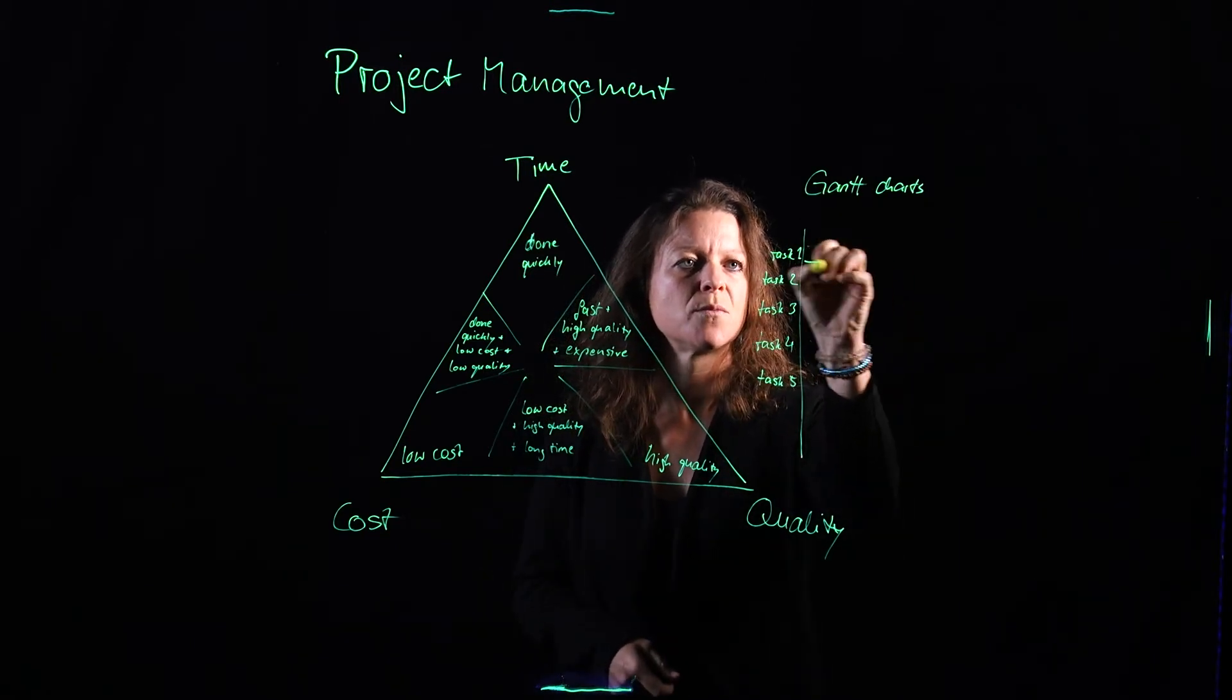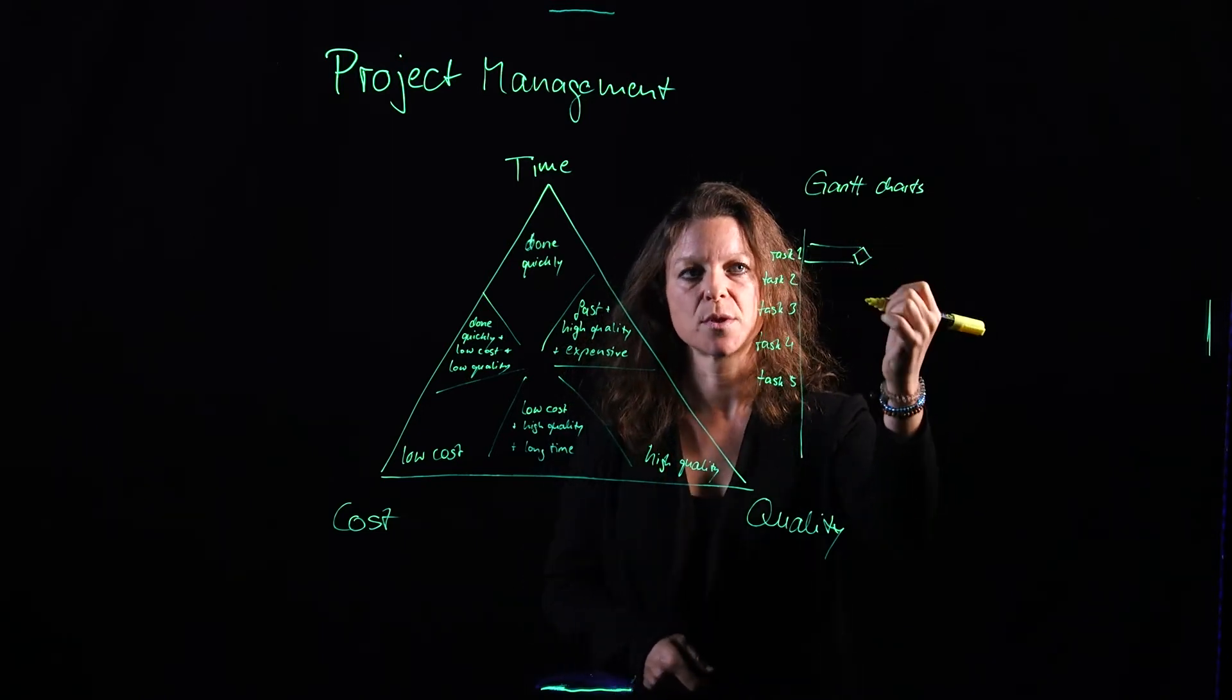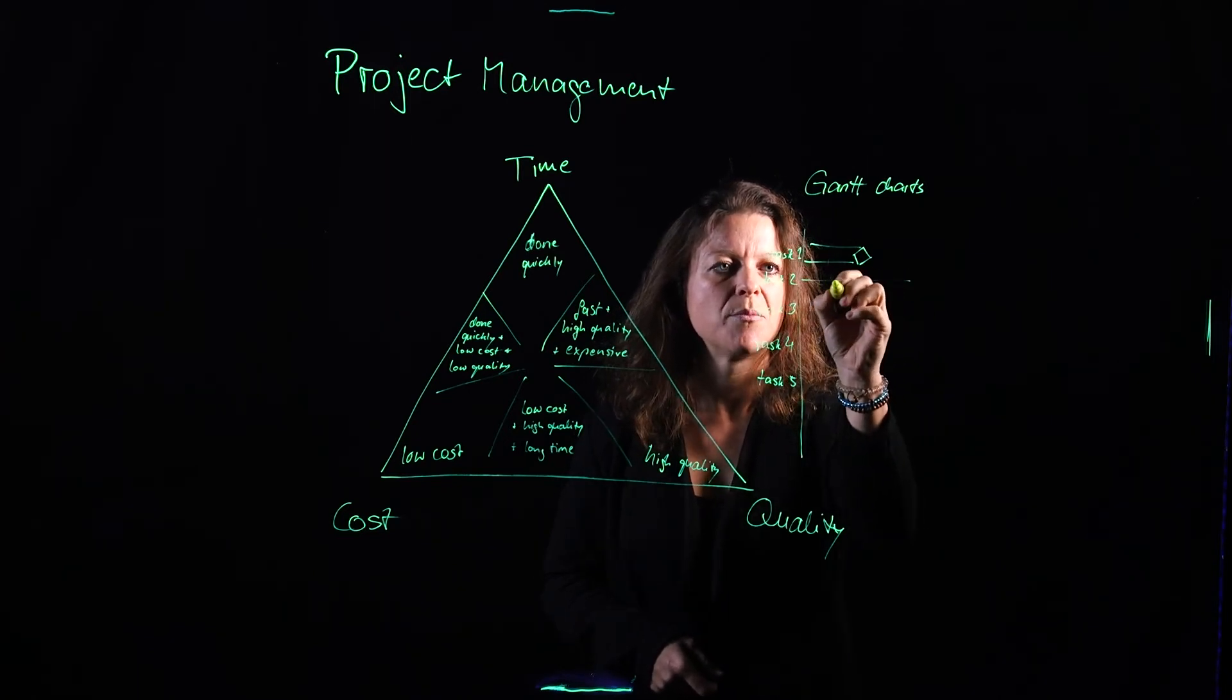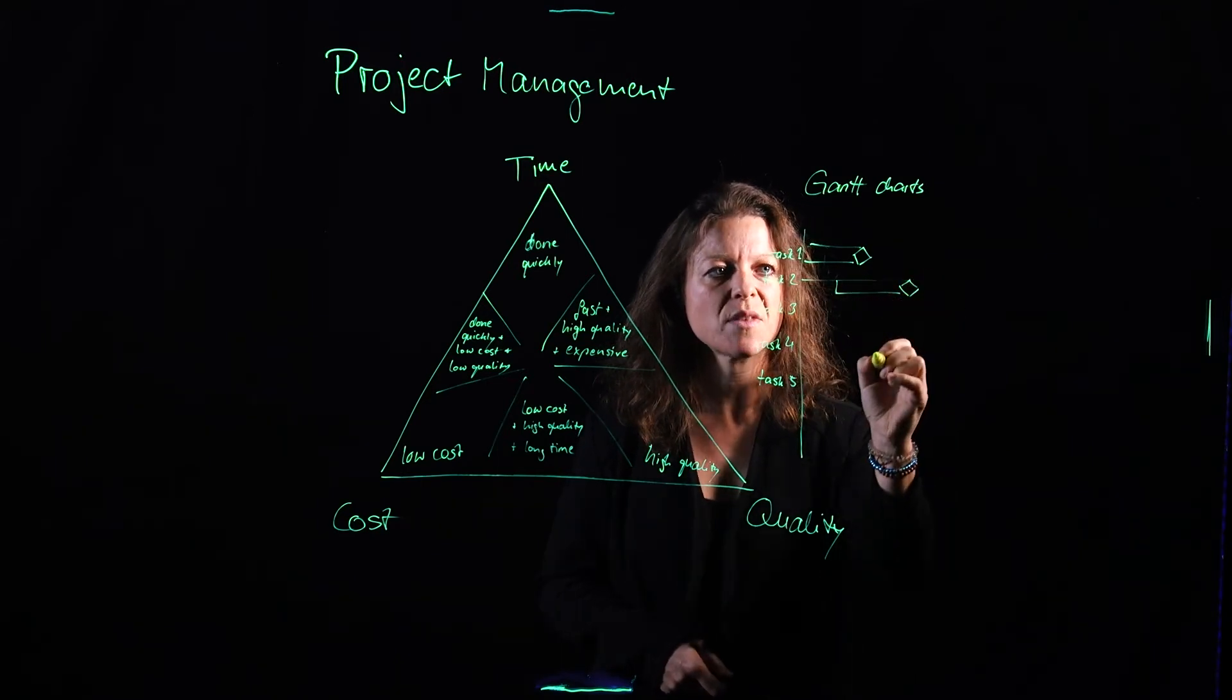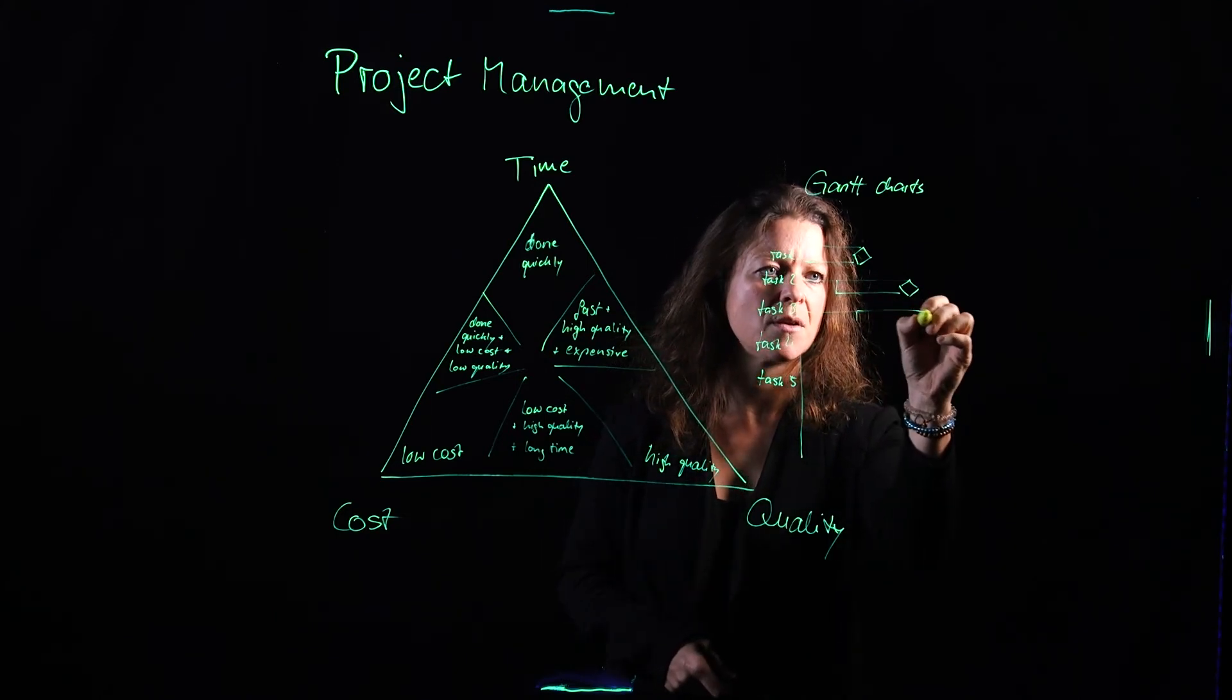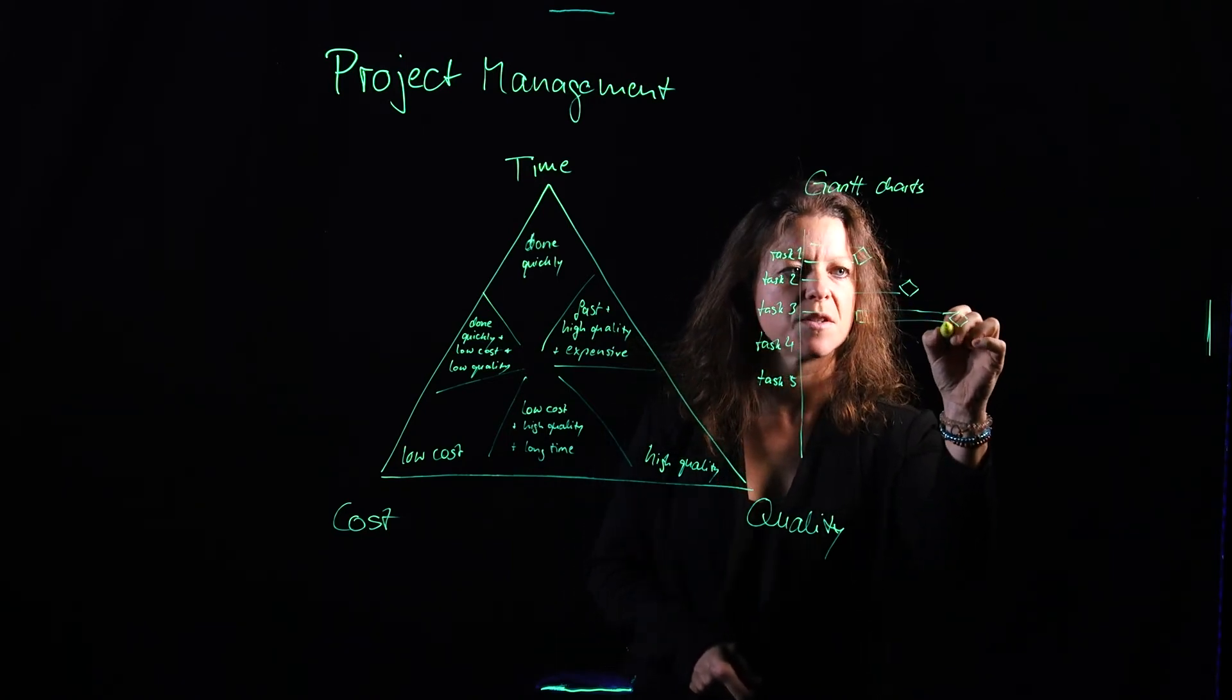And then for each of those, you know you're going to need a number of weeks. And at the end of that number of weeks, you will have a milestone. Those diamond shapes are for milestones. And so task two may start overlapping with task one and then have a diamond shape. And then task three may also start at some point here in the middle. Implementation can already start before we're completely done with the design specifications.